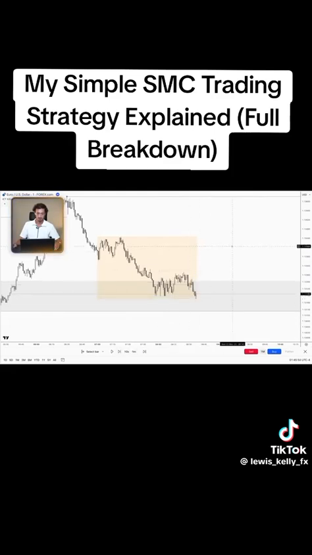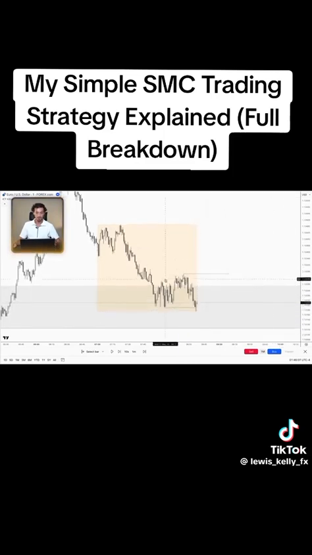And then we get that. Now we have a break of the low down here, right? We have a run of this low. We're still inside the range. But now at least I know that if we break above this high that just put in this new low, if we break above that, that is my confirmation that I can execute this trade. And so it's just a waiting game. I don't need to do anything, right?